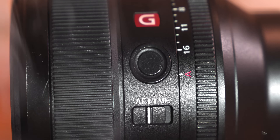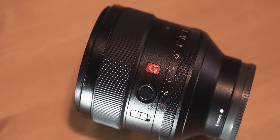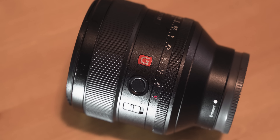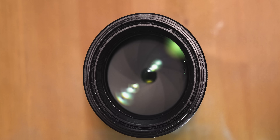Features include an autofocus/manual focus switch, a physical focus hold button, a nice rubber focus ring, and a physical metal aperture ring that can be set to auto to be electronically controlled or operated manually. The aperture ring also has a click-declick switch, which lets the user switch between a clicked or declicked aperture ring — clicked being useful for photographers who want to smoothly change exposure. Finally, Sony noted that this lens is dust and moisture resistant, which is comforting for professionals putting this lens through heavy use in varying environments and weather conditions.